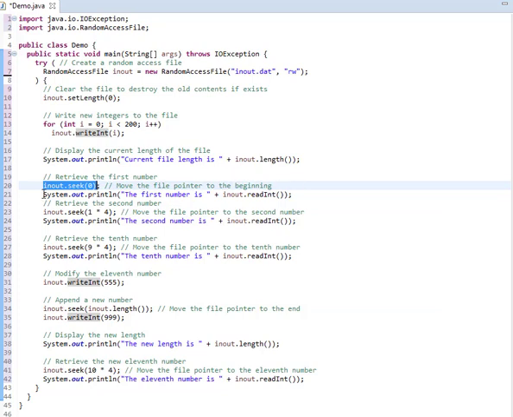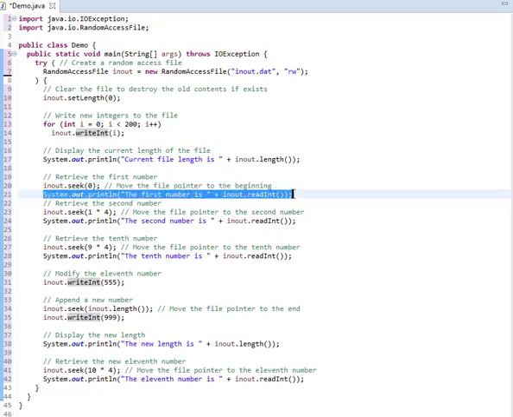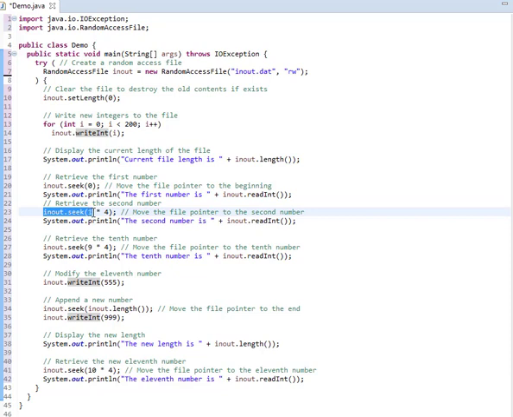And the first thing we do is we read and write a message out containing the value of the first integer. So we do an inout.readInt, and we should read the 0, which was the first integer we wrote, and we should get this nice little message that says the first number is 0. Notice what the author does in subsequent seeks. Whenever he has a seek, he uses a number times 4. Now why do you suppose he did that?